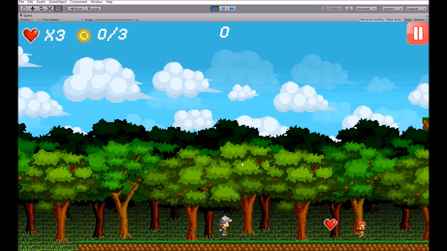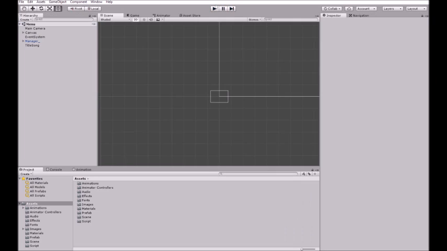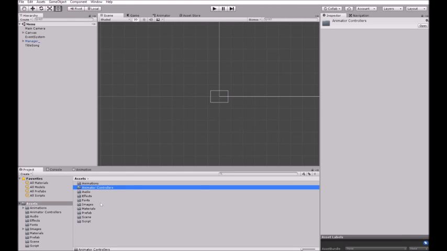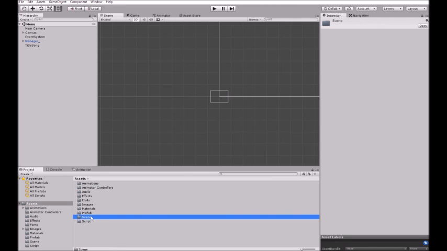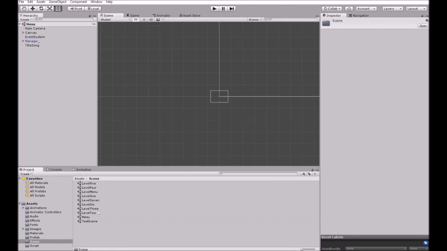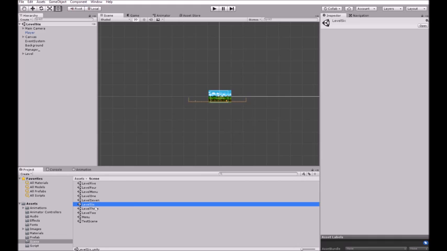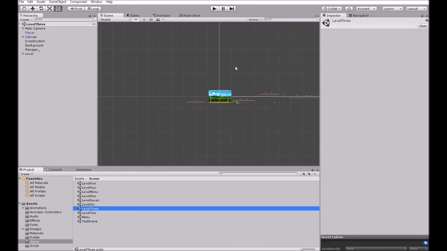Like that. So if we exit the game scene, we can see that there are multiple folders here that sort our project out. These range from animation controllers to audio to scenes to scripts. If we go to the scene folder, we can see all the different levels here. If we go to, for example, level 6 or level 3, they're both completely different.